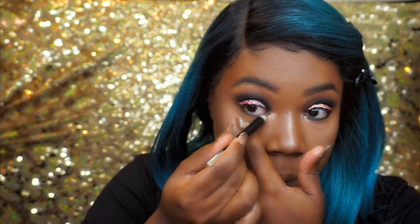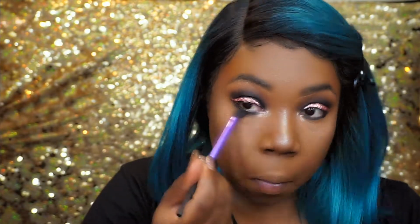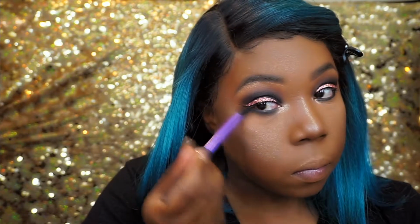Now I'm just going to take this black eyeliner and I'm going to smoke my eyes a little more under the bottom. And you're going to see in just a second how I smoke that out. I don't want to bring it down too far. Just enough so it looks a little smoky and mysterious.